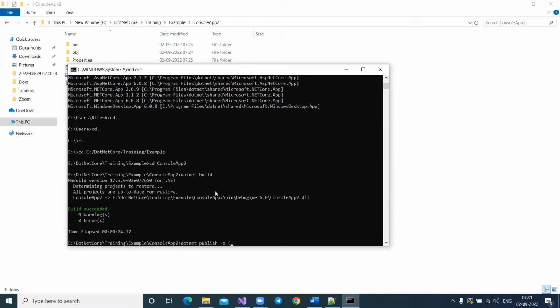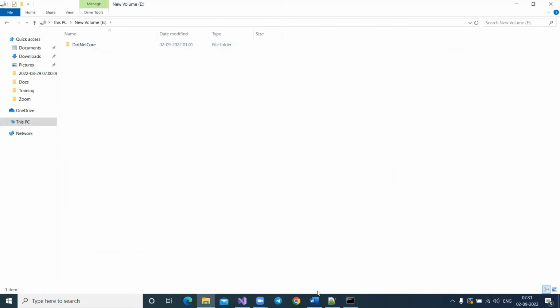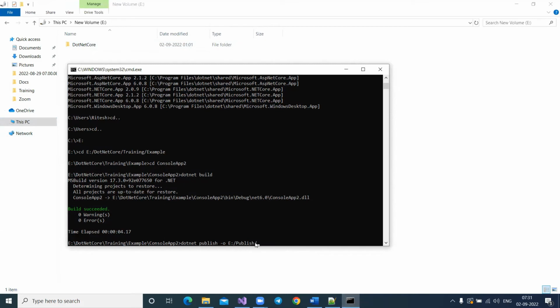So here I am passing the publish folder path. Here dotnet is the keyword, publish is my command, and by using the parameter -o we can pass the optional parameters. Here in my system there is no folder with the name publish.